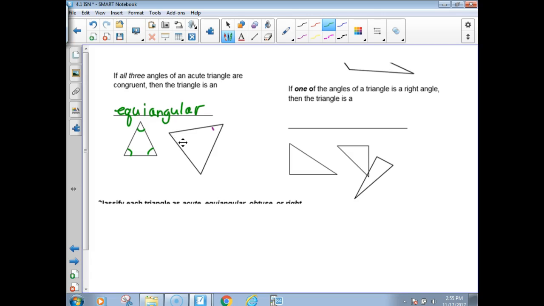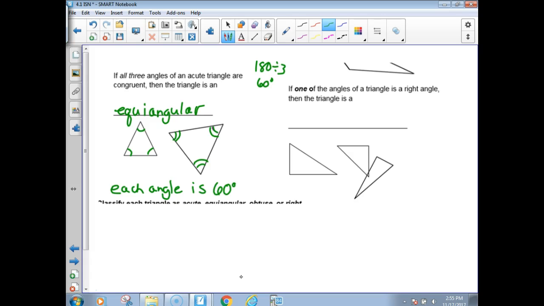On this next one, let's do double arc marks, reminding us that just means the same thing, except that these angles are actually the same as those. How big does each of them have to be? If all three angles of a triangle are the same, do you remember how much they add up to? Yep, 180 divided by 3 is 60. That's why they're all 60 degrees. We want to know that.